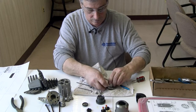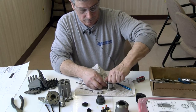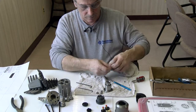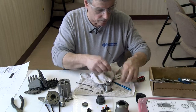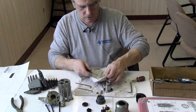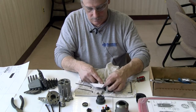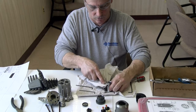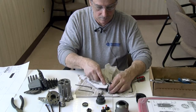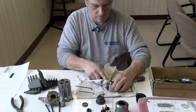Now, do you ever use your tool to help you clean a little bit, just to put pressure to get into little spots? I have before. Depends on how dirty it is. If it's really super dirty, I take it to a cleaning tank. Okay. This one here looks pretty good now. So far.